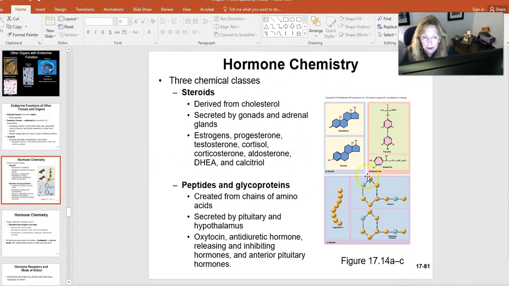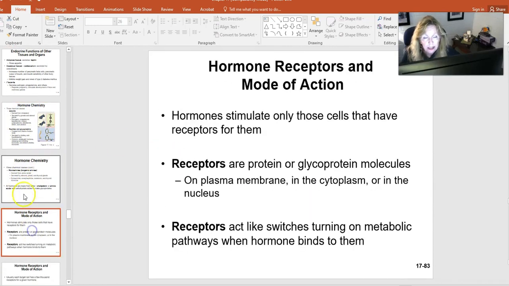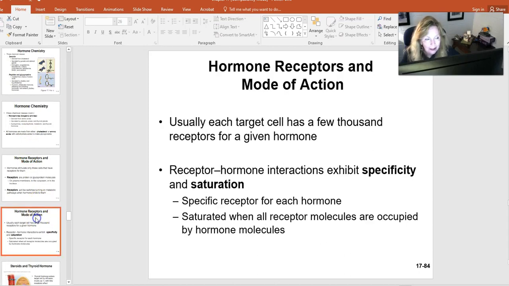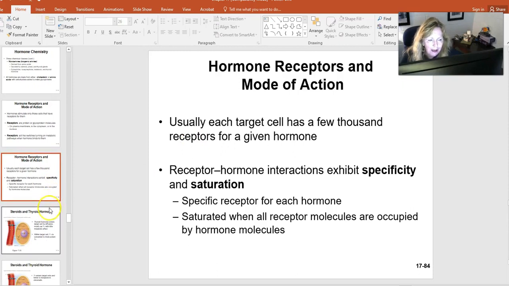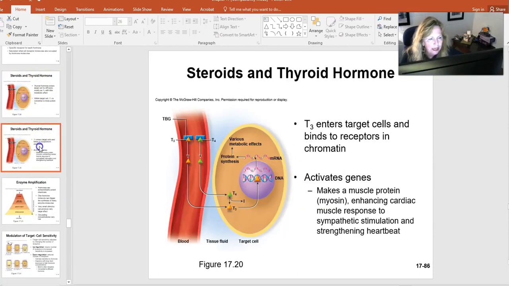As far as the chemistry and the structural components of these hormones, this is all FYI. I'm never going to test you on these. Some of them are fat-based, like the steroids. Some of them are protein-based, like insulin, or ANP, which is a peptide, a factor. So some of them are protein-based and some are fat. I'm never going to ask you which is which, but just to understand.